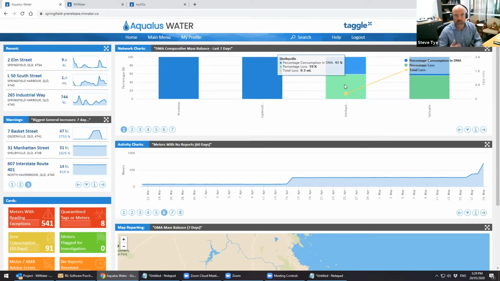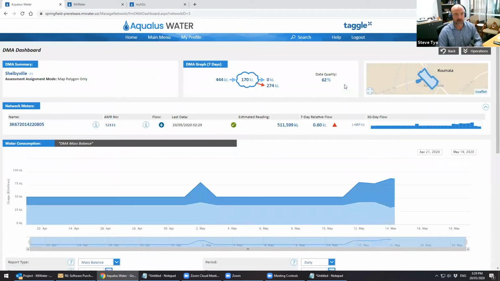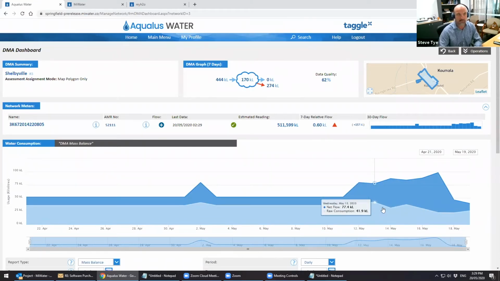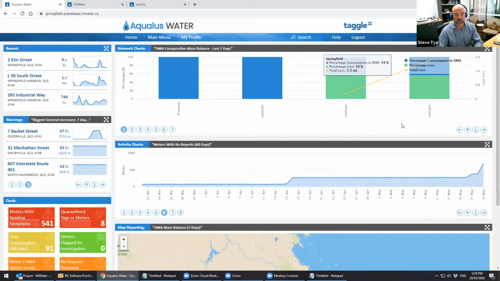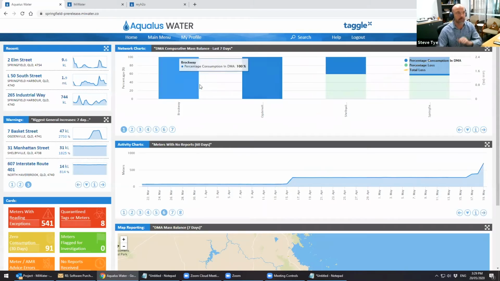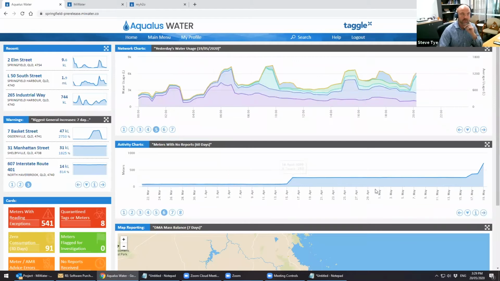So if I was interested in this and I say, well, that's quite abnormal. So in the last 7 days, if we've lost here, we've lost 59% of the water that's there, I can click on that and now it's taking me to the DMA functionality so I can visualize that. And you could quite easily visualize that gap over the last 7 days, which is the proportion of consumption within the DMA versus what water was pushed into the DMA from the network. So we go back to home. You may also just notice that it always returns to the same chart variants that are active from what you had active before. So if you really don't care about any of these variants and you only like to show this one, the one that's most important to you, then you can set that variant and then the next time you come back here, it will always show the same one.